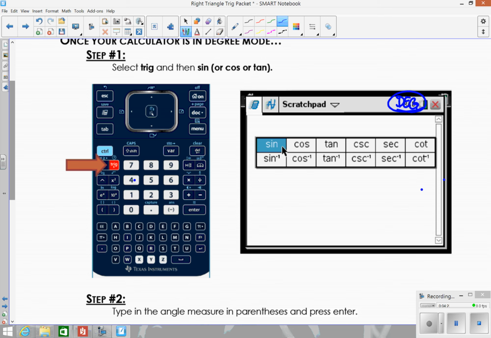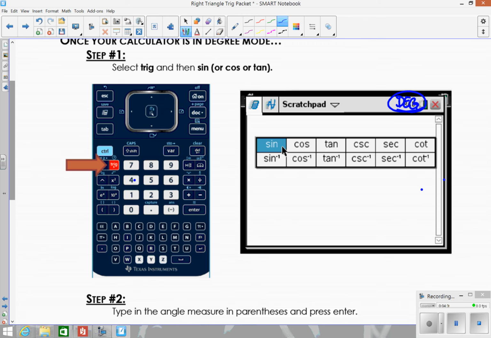If you don't have a triangle and you don't have any information and you want to know sine of 27 degrees, you're really asking, you can do this in your calculator, and what your calculator is giving you is the opposite over the hypotenuse of the acute angle 27 degrees in a right triangle.